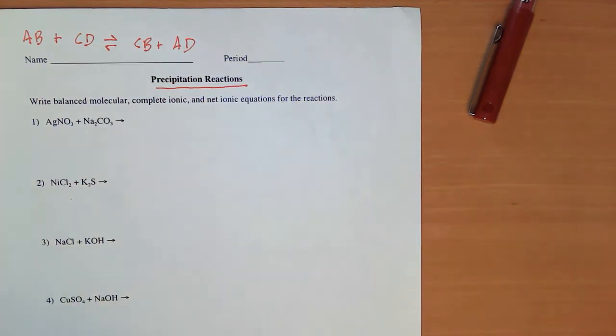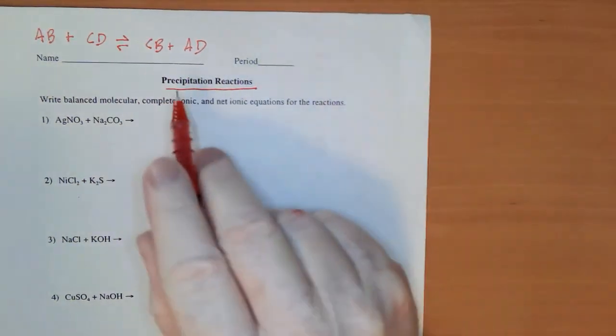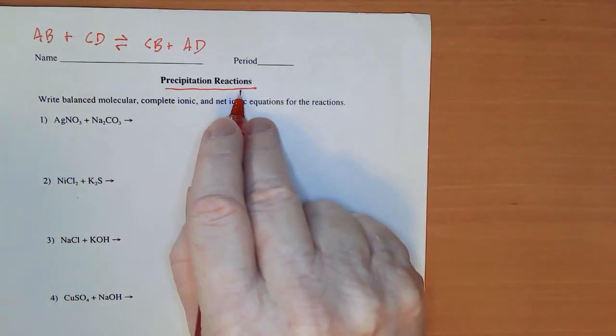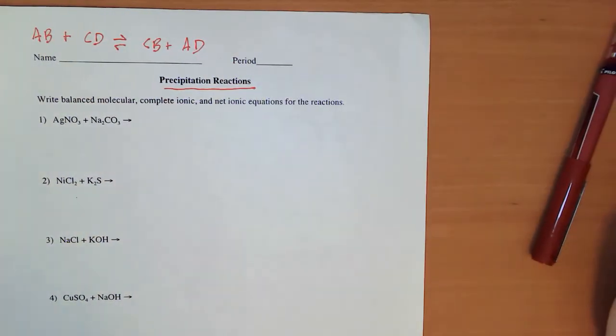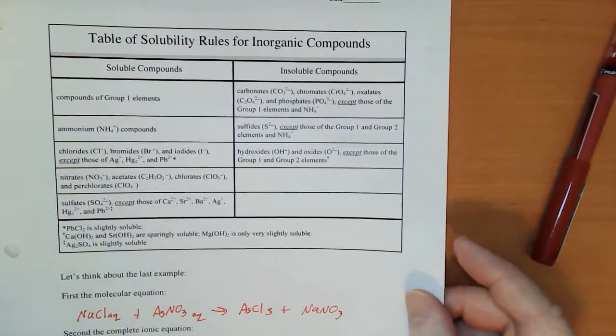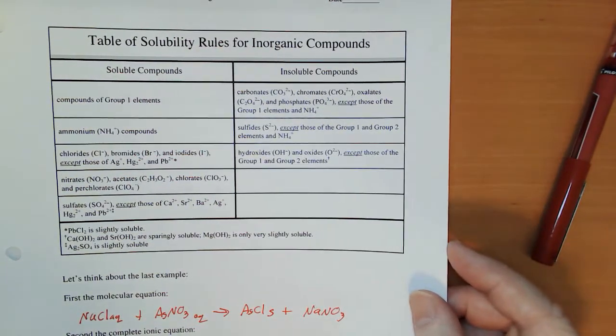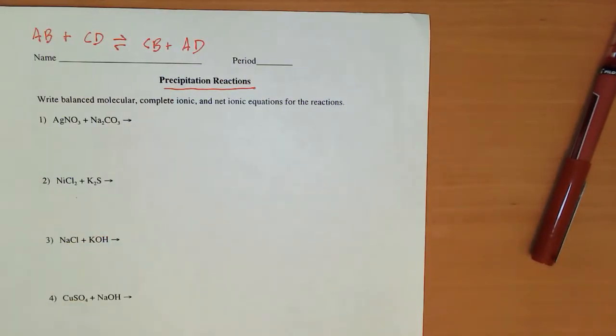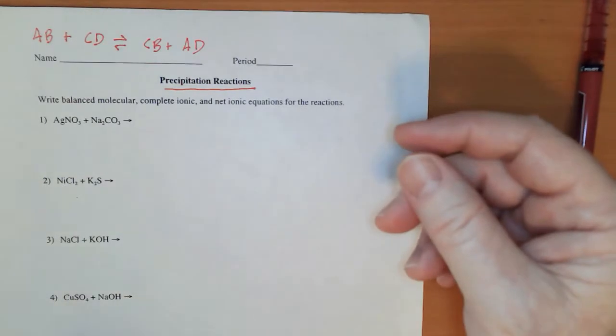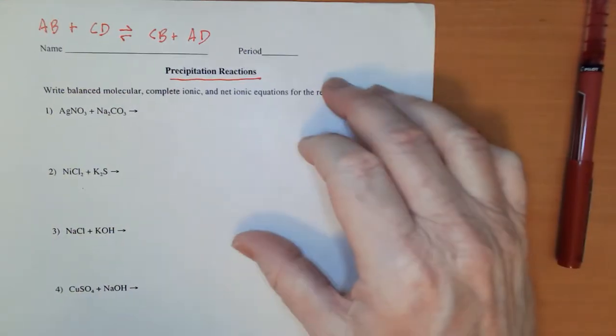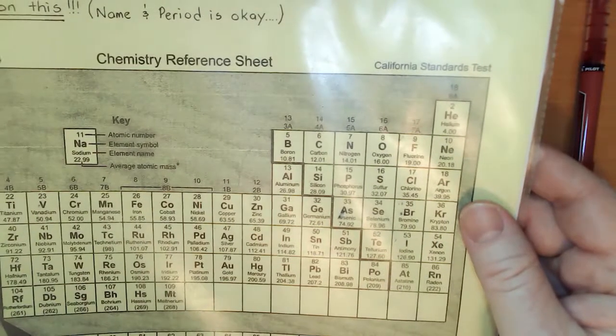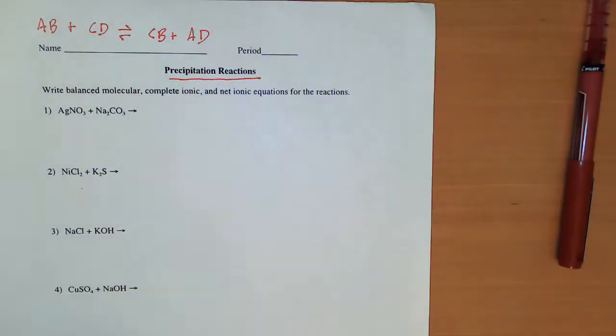We're going to be going over a pretty complicated homework today, which is called precipitation reactions. And there are a few things that you need to have handy. First, get your copy of a solubility chart, because we're going to keep making references back to this all the time. You should have a formula writing grid. This is formula writing grid number 1 that I'm using. And as always, a periodic table is really helpful.